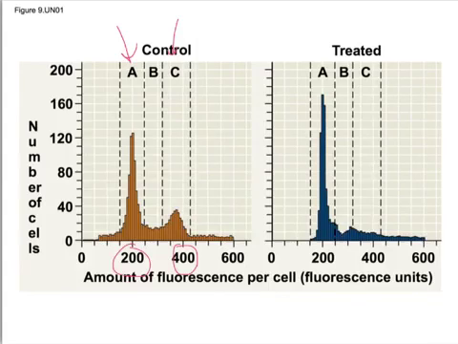Okay? This is called flow cytometry. All right? It's a way of signaling where cells are in the cell cycle. Okay? And you can see this is showing treated versus untreated. So what is the treatment, our chemotherapy, doing? Jason? Increasing the number of cells in G1. Increasing the number of cells in G1, meaning they're no longer dividing. Meaning that the restriction point is working. Meaning that our drug is stopping cells from progressing through the cell cycle. Okay? Questions on that? Okay.